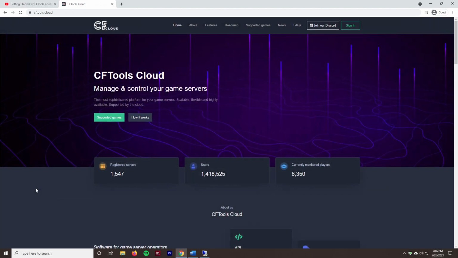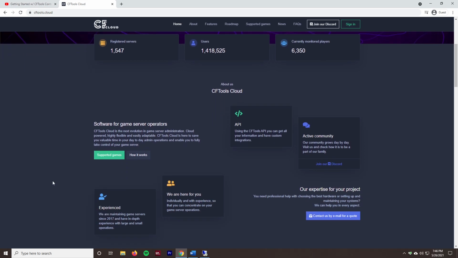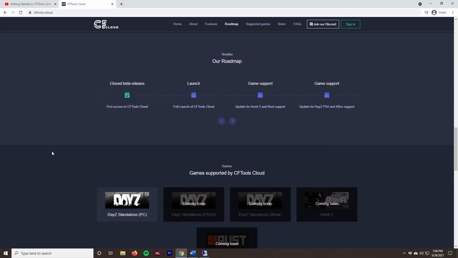So let's go ahead and get started with talking about what CFTools Cloud actually is. It is a way to manage and control your game servers using the Archon protocol and some extra features. It's very similar to Battlemetrics in certain ways, where you have a bunch of different options, and their homepage better explains it than I really can. But you got your whitelist, your bans, your general security, VAC bans, stuff like that, name filters, chat filters, all that type of stuff. There's Discord notifications, ban list sharing between different communities, stuff like that.